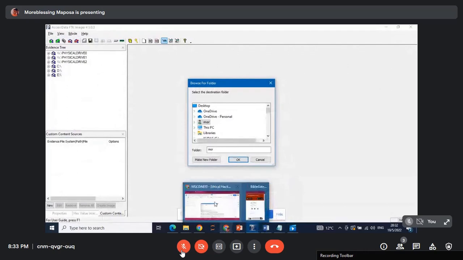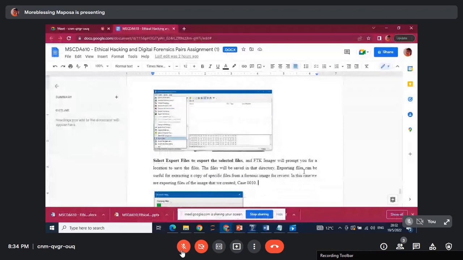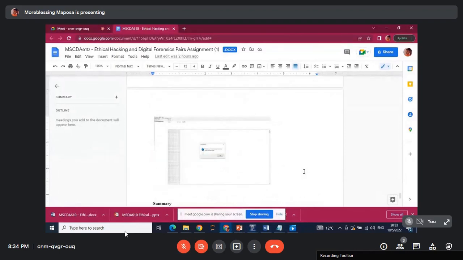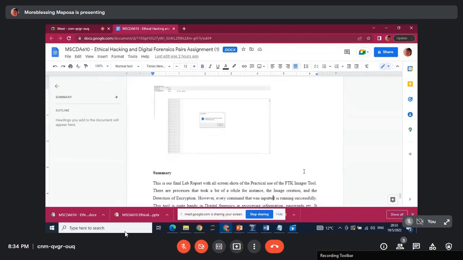Here we tried to do that the first time. We selected one file without folders. Then the next one, we actually exported four folders and some files. So basically, this is what the FTK Imager can do.